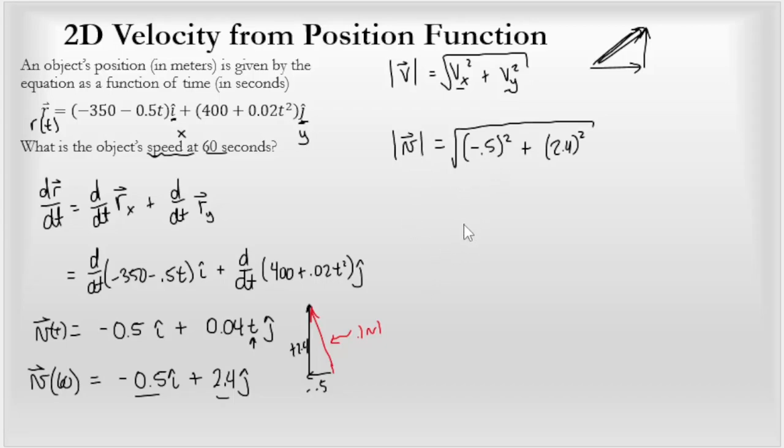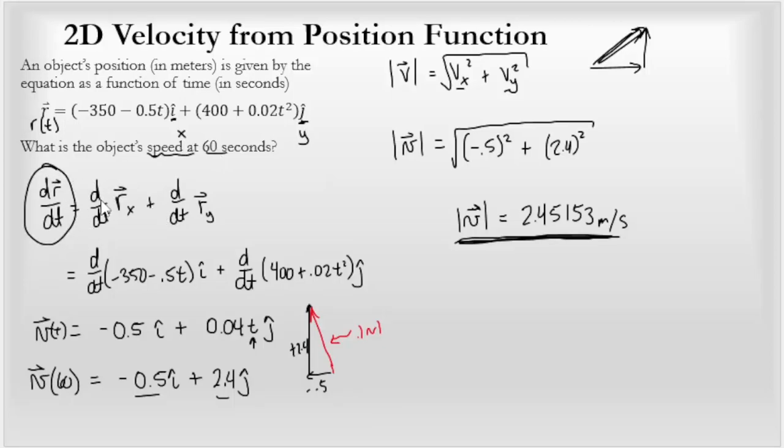When I run this through the calculator, I get that the speed should be a little bit more than 2.4, right? When I look at this Pythagorean theorem, I have 2.4 on one side and 0.5 on the other. Well, that's going to be a little bit more than 2.4. So I get 2.45153. You can round that. Seems like there's one sig fig up in here, but that would be how you calculate that. So pretty straightforward. We're using that time derivative in order to find the velocity from the position.